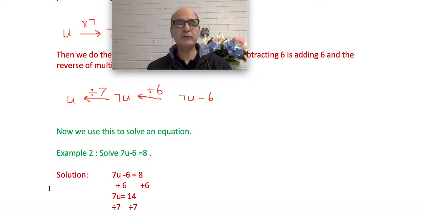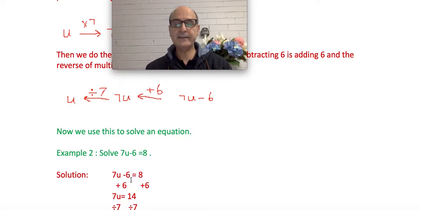Okay, now we know how to do that. Let's use it to solve an equation. Here I've got 7u minus 6, the same thing that we had. When solving an equation, you have to do these operations so you end up with u on your left-hand side. So write the equation the way it is, 7u minus 6 equal to 8. What I've done here, I added 6. The aim of adding this 6 is to get rid of this takeaway 6.